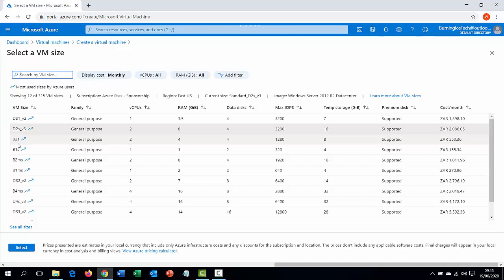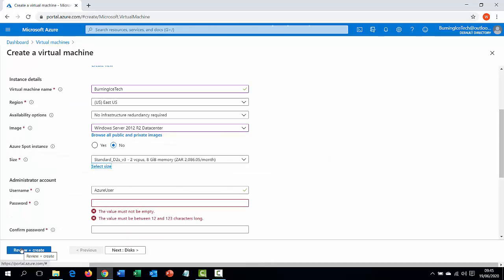That's something you would normally have to pay for on premises. On premises, you'd have to physically pay for it either way. Whether the server is running or not, you paid for that server. You paid for the hardware. Now, if it's in the cloud, if it's not being utilized, you don't pay for it. So the more you use, the more you pay. The less you use, the less you pay. So that's one of the benefits you get with cloud: you only pay for what you use. If you don't use something, you don't pay for that something. Easy peasy. So I'm going to leave it on the default values for now.